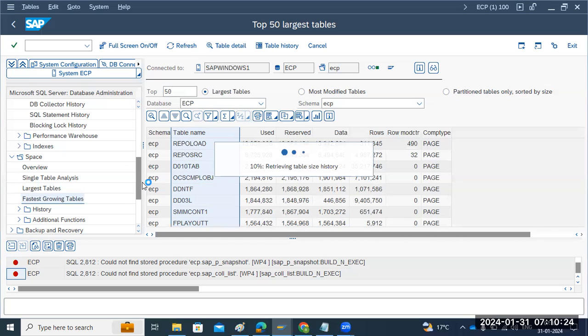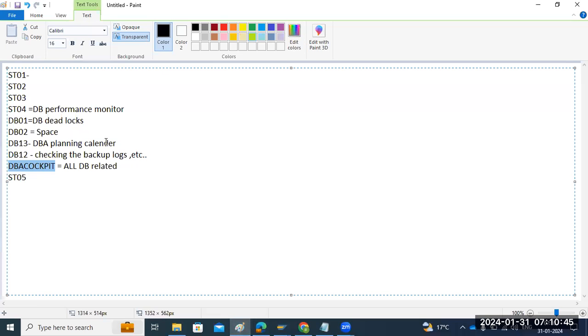So at that time you will get more on how to monitor the databases, how to stop, start, and so on. The more detailed information we will discuss in the day-to-day classes in the database time. So you don't need to log into the database level. From the SAP level also, you can just log into the SAP system, then use the DBA Cockpit or DB related transaction codes. Then you can check all the database related things here.